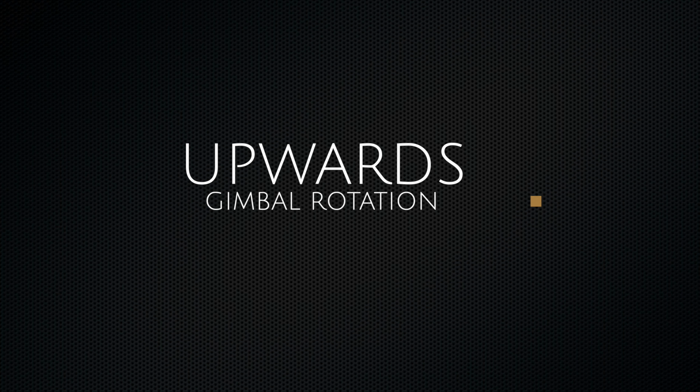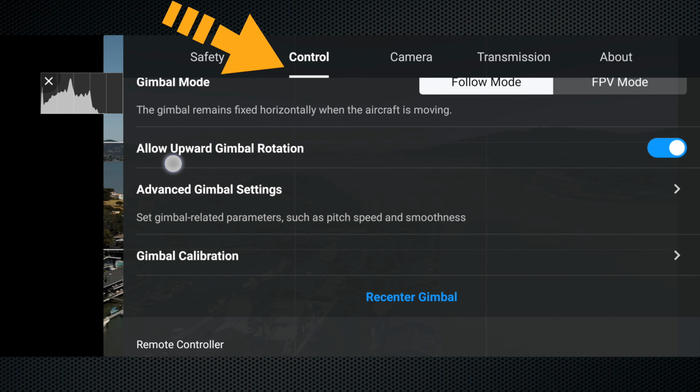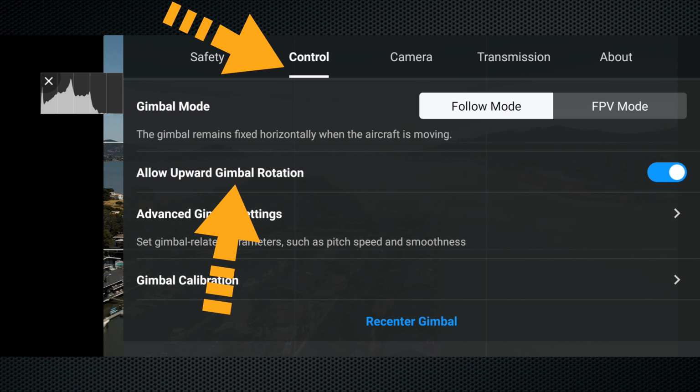Now let's talk about gimbal settings for the DJI Mavic Air 2. Okay, the first thing is the upwards gimbal rotation angle. Now I don't really see a reason to ever turn that off, so I always leave it on. It just makes it a little bit easier to create smooth cinematic reveal shots, just because you have a little bit more wiggle room when you rotate the gimbal upwards. And also the way the DJI Mavic Air 2 is constructed, even if you go to the maximum upward angle, you still don't see the propellers. So that's what's actually really cool about this drone.